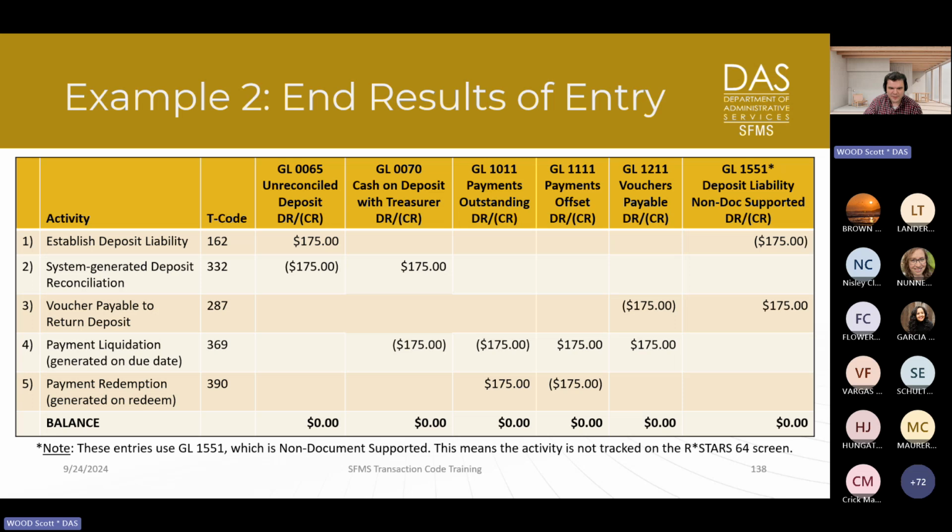Payment liquidation removed the vouchers payable. And payment redemption got rid of the payment outstanding and payment offset GLs that the payment liquidation created. So, as such, you've accomplished a lot with only one T-code entry.